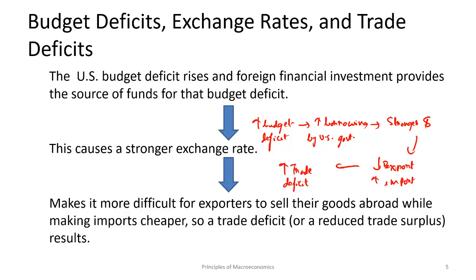Now, one of the reasons we have a huge trade deficit is simply because our government is spending a lot of money. Is it good? Is it bad? It depends on the situation, on what we are borrowing for. If we are borrowing this money to build better roads in the US, better schools in the US, and we invest all this money in productivity increases, that's good. If we borrow more money which we don't use for productive purposes, then it's a loss. Always remember, as I mentioned earlier, borrowing is not a bad thing as long as you can invest that borrowed money. The day you borrow to consume, that's a problem. Because of the increasing budget deficit, we have a high trade deficit and it connects to our international market.